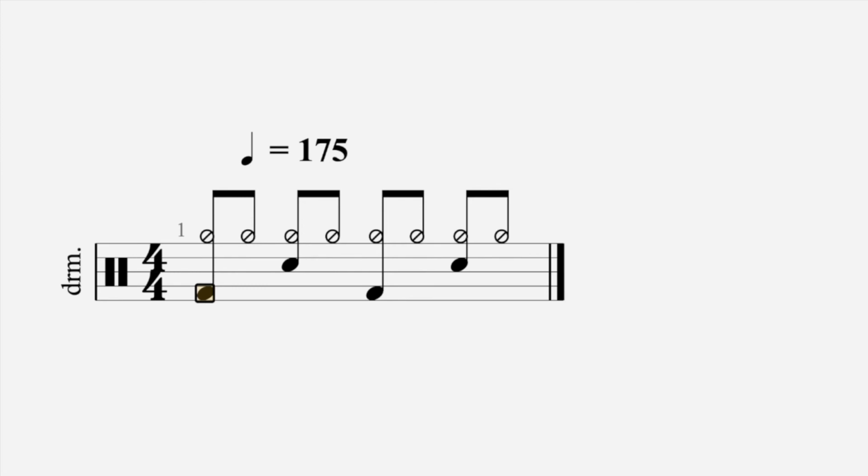But as you get more and more comfortable with the beat, then you can practice it with a slowed down version of a track, and then you can practice it at full speed. So the track I recommend is Blitzkrieg Bop by the Ramones. It's just a really simple example of this drum beat, and it's got some really cool variations.